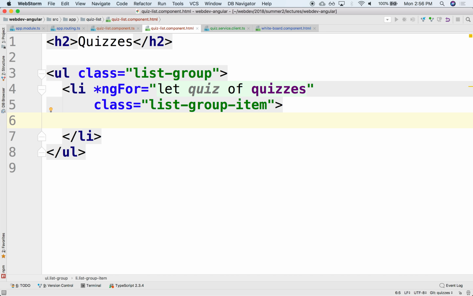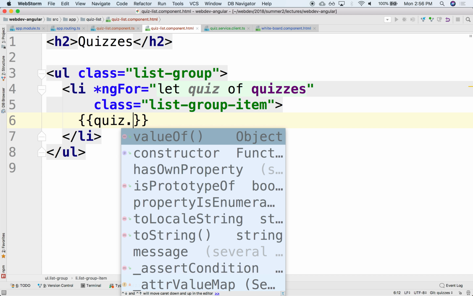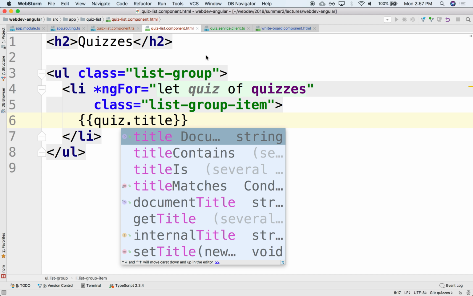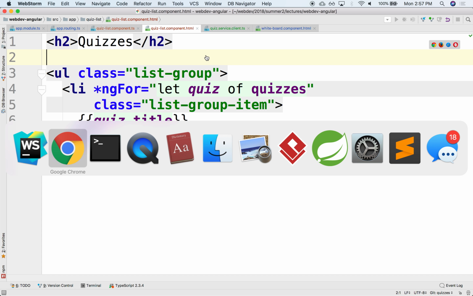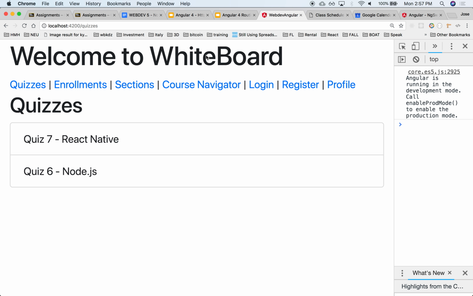The title might be quiz.title. Okay, all right, so let's try it out. Notice that indeed, we were able to retrieve those two quizzes from the server, parse them from the JSON body, and then pass them over to the component template to render.